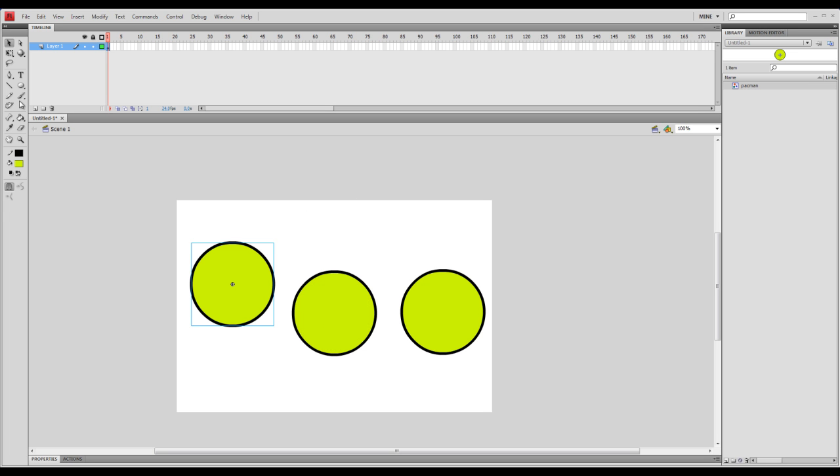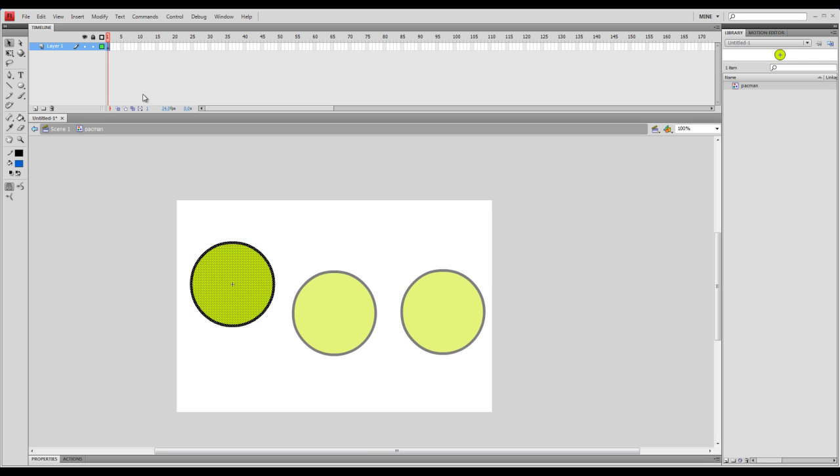And if I draw over it with another color, symbols are automatically sent to the front. So if you draw over a symbol, it's not going to show in front of the symbol unless it's on a different layer. So what is a graphic? It's what it is. It's a graphic.